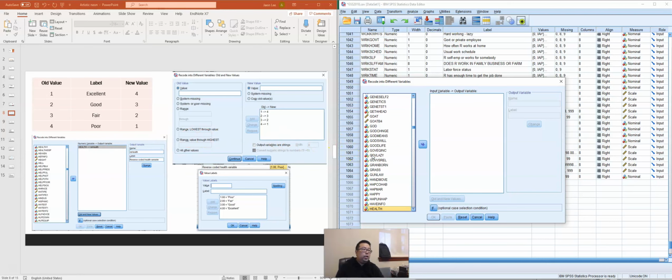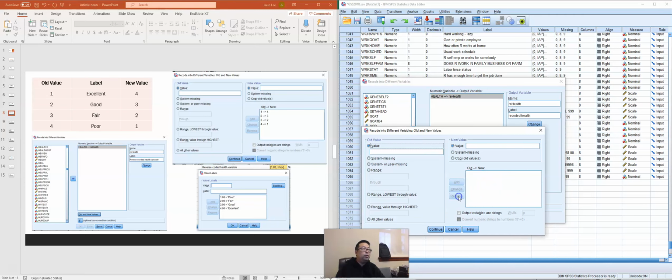And why don't we use the name of the new variable as Rev Health, because we are doing the reverse coding, and the label is recoded health. Make sure to click Change once, letting the SPSS program know you are intending to change this variable into the new variable.